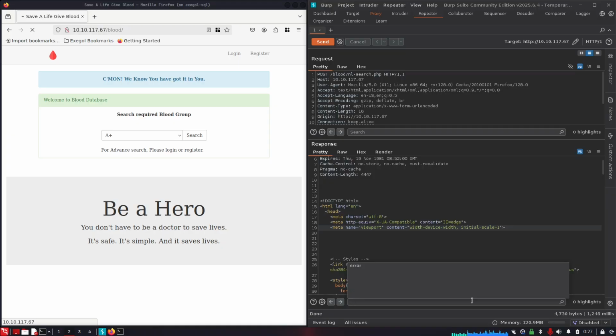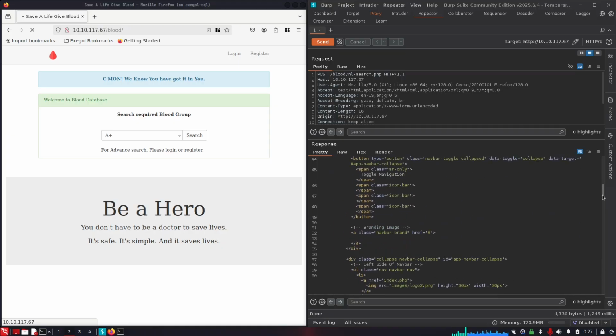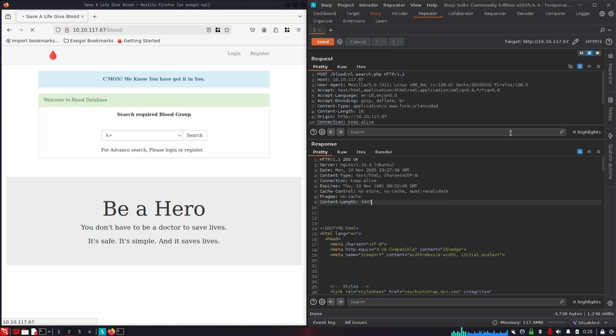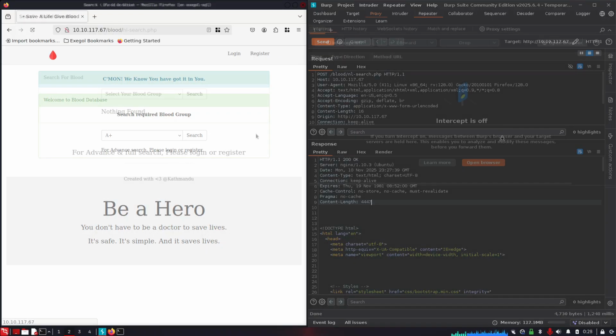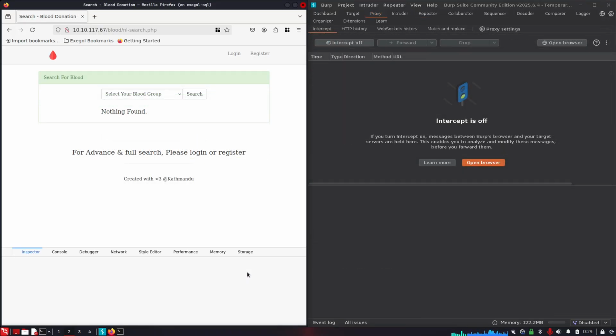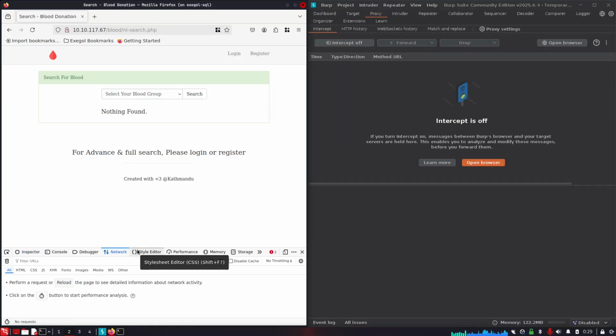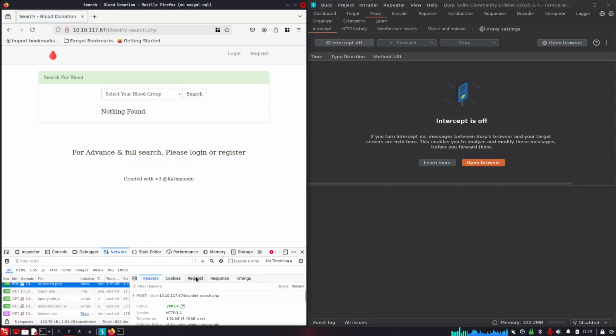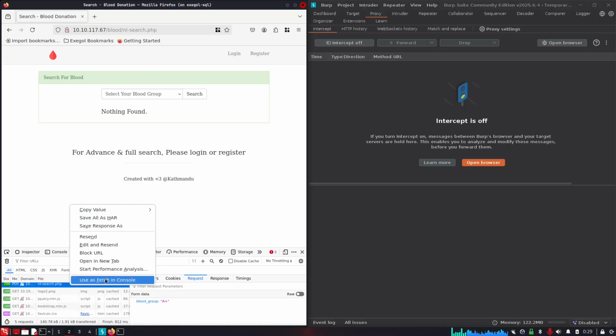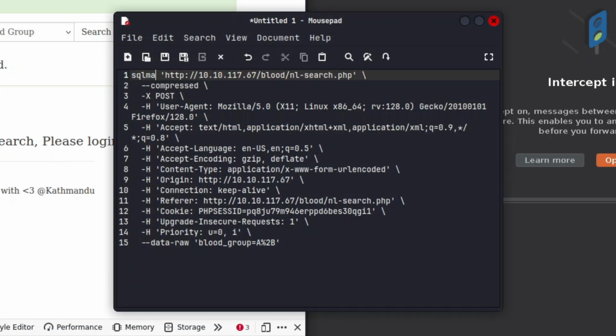But before we do, we need to give SQLMap as much information as possible, not just a simple URL. There are two main ways to do this. The first is through your browser network tab. You can resend the request, inspect the parameter, in my case the blood group A+, and even copy it as a curl command. You could then pass that into SQLMap using the -u option.